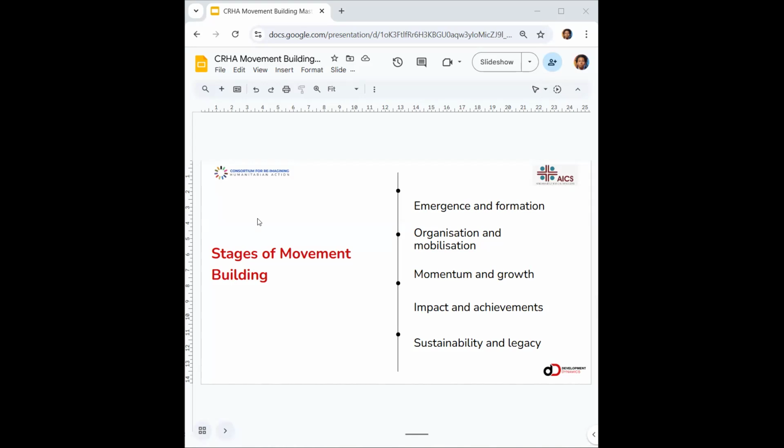And so every movement goes through different aspects of growth and development. And we're hoping that as we speak about this CRHA movement, as we continue to design and define what it looks like for us, we'll not be stuck at the organization and mobilization, where we're able to just get support, have a bunch of us folks coming together for a workshop or a training and different conversations here and there, but not really seeing the long-term impact or the long-term goal that we have.